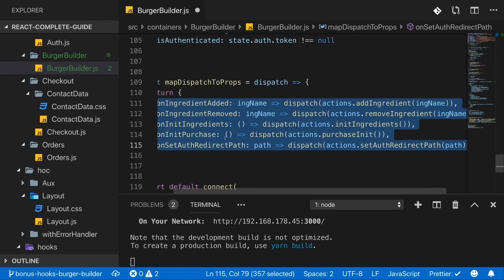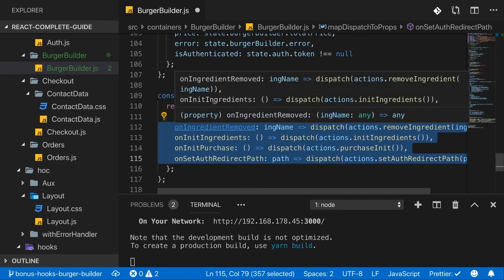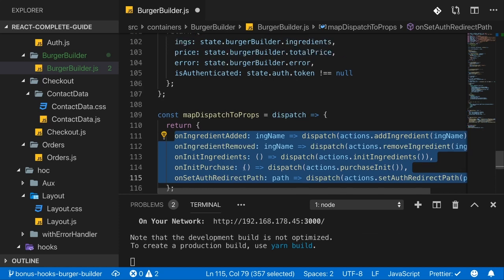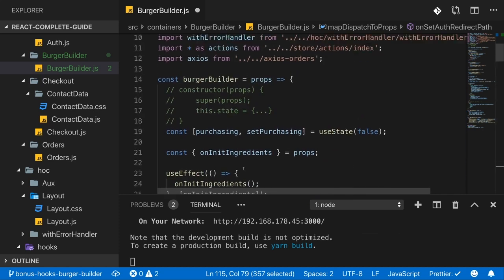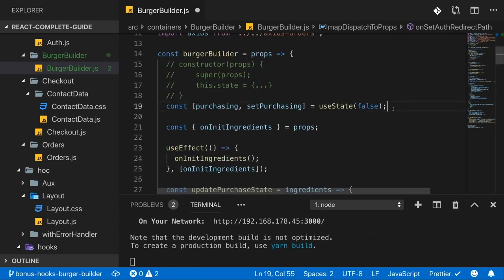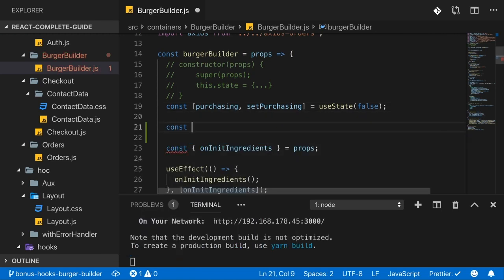Now with useDispatch, we can simply grab that code here, copy it, and then go somewhere to the top of this component, let's say here after we initialize state, and we can call useDispatch. And what this gives us is, in the end, simply a dispatch function.